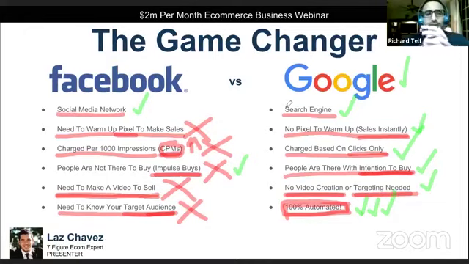I want to ask you guys something because I know it may seem like we're trying to make Google seem like a king and bash Facebook, but we're trying to explain everything to you, so we're not trying to bullshit anything here. I want to know if you truly think that Google is better than Facebook, at least right now, to sell. Facebook is really good if you want brand awareness, if you want people to watch a video, then Facebook is awesome. But right now, we're trying to make money. We're trying to sell. So this is to sell.